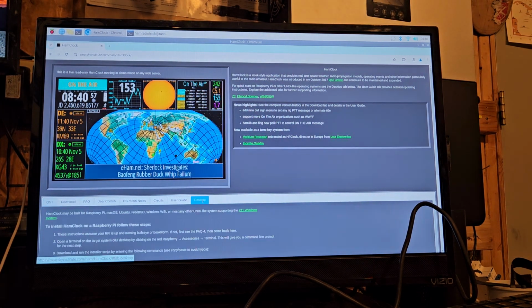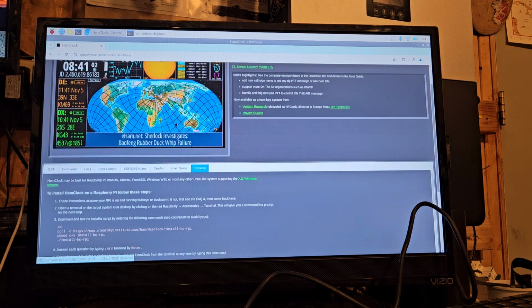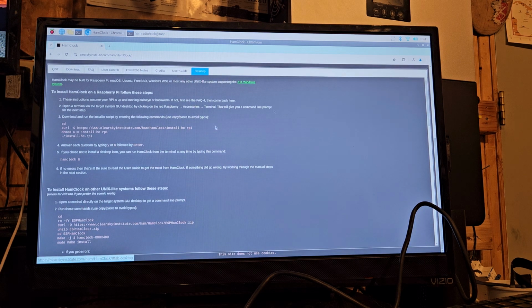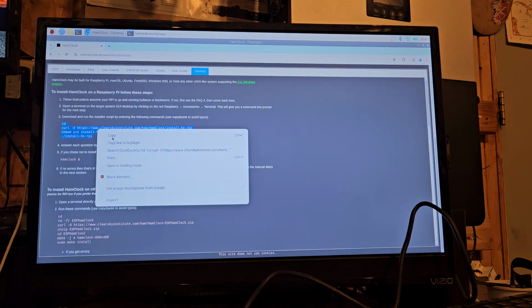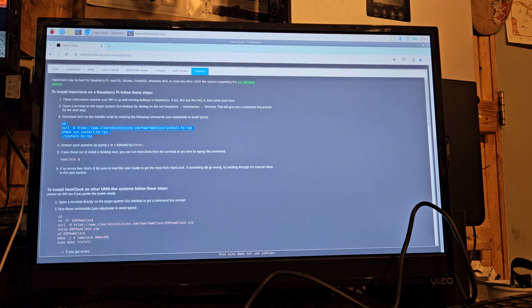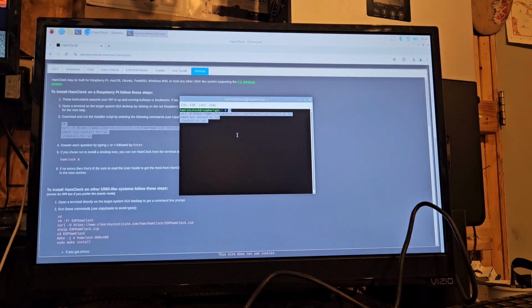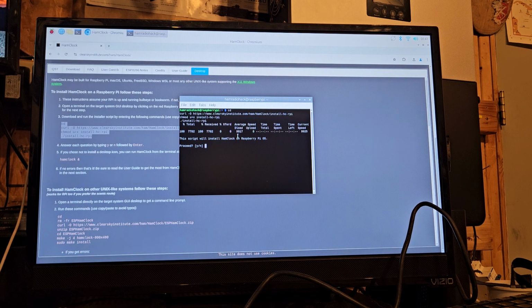Okay, we're going to click on the desktop tab. We're going to grab this bar here and bring it down where we can see most of the page. Okay. Assuming that my browser is smooth, we will copy this. Oops. Copy. I'm going to my terminal. Paste. Enter. And that's where it just starts to do everything.